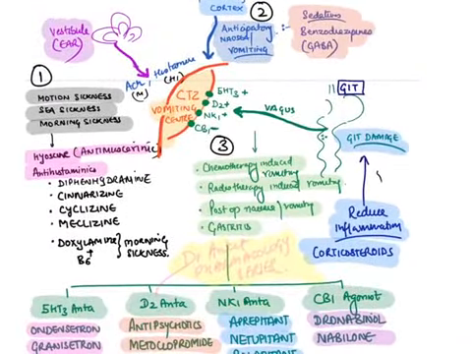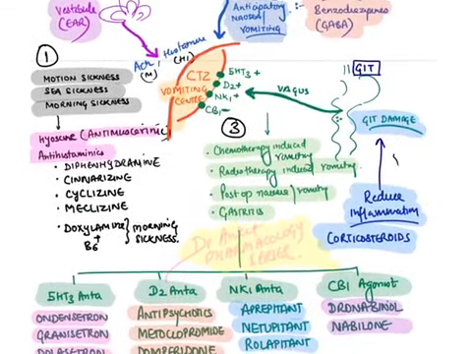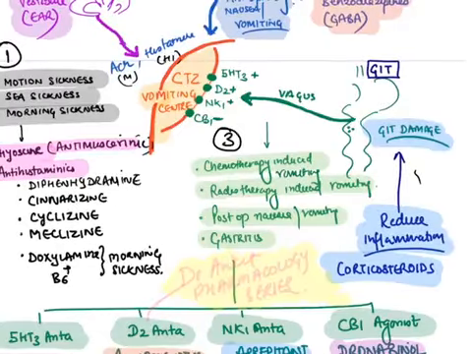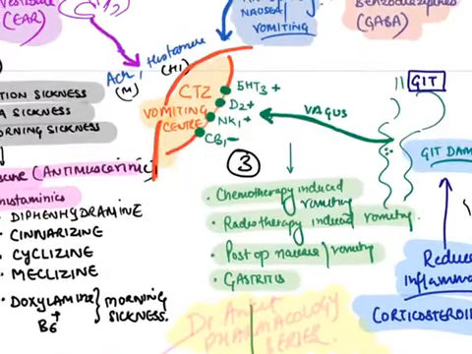Now the major cause of vomiting is GIT damage. What could be the cause of GIT damage? Suppose you have given an anti-cancer drug. Anti-cancer drugs damage the cells of the GIT. You have given radiotherapy, or there is post-operative nausea and vomiting, or gastritis. There is inflammation, and this inflammation releases various mediators through the vagus nerve, which come directly to the CTZ area and also through the blood.